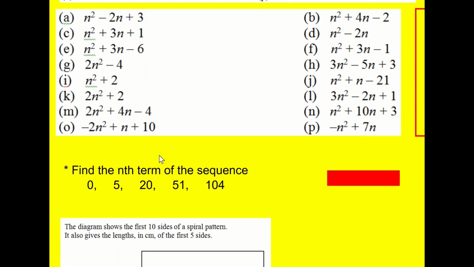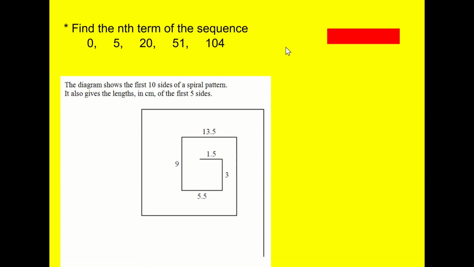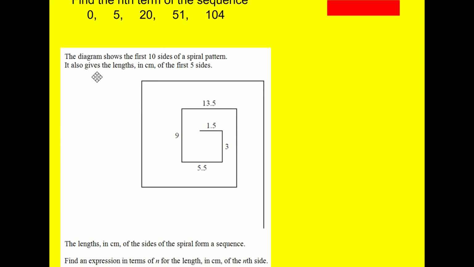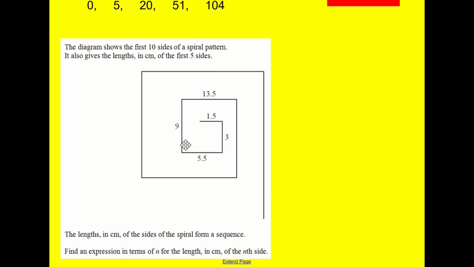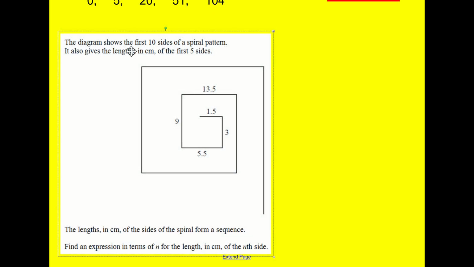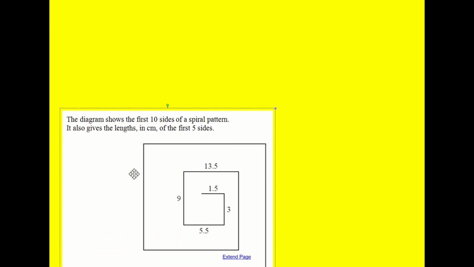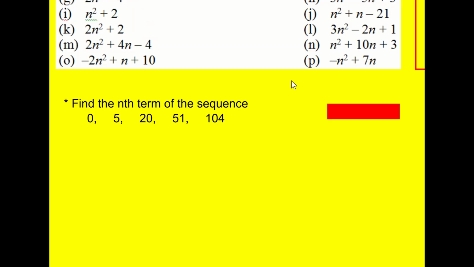If you're happy with that, then here are a couple of extensions. Find the nth term of this sequence, and have a go at this question here. I'm going to go through these last two in some detail because they are the challenge questions. Alright, here goes. So you might think, it's just another one. But let's find out what happens.